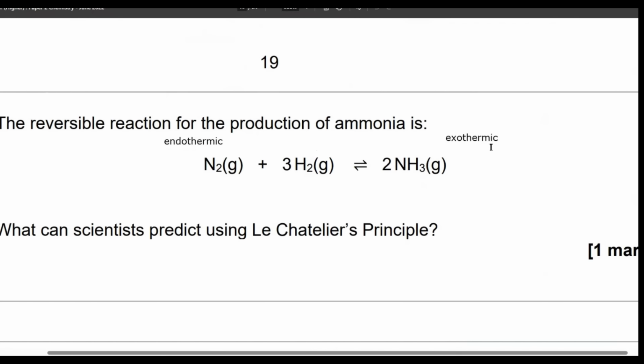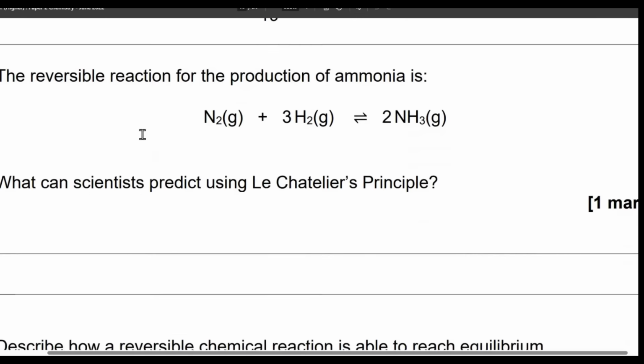And what I like to think of is that the exothermic side of a reaction is hot and the endothermic side is cold, but never use hot and cold in your exam. You won't get any marks for it. So I like to think of that as the hot side and the cold side. So if we increase the temperature, which direction will it go? Le Chatelier, the dude down here, with his principle, he said that the reaction will do the opposite. It will always try and oppose, go against what you do. So if you increase the temperature, the reaction will shift to the endothermic cold side, and that is going to decrease the yield of ammonia because it's going to shift there to try and reduce the temperature. So that's how I like to work it out.